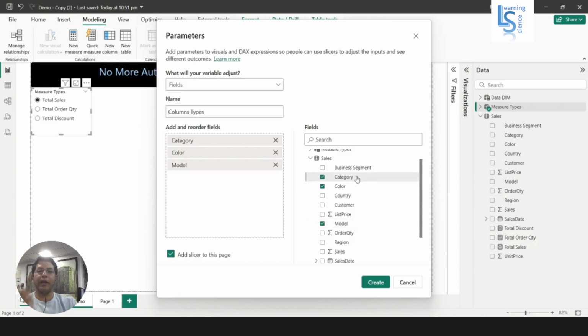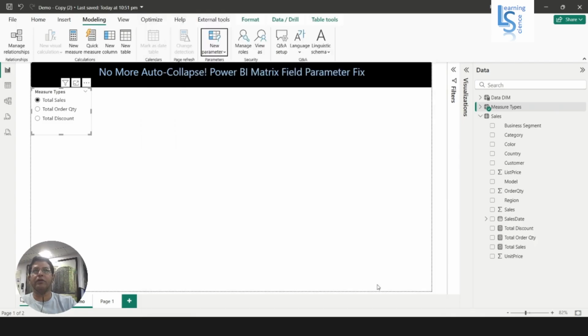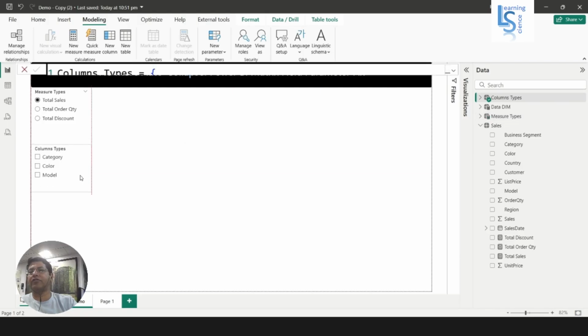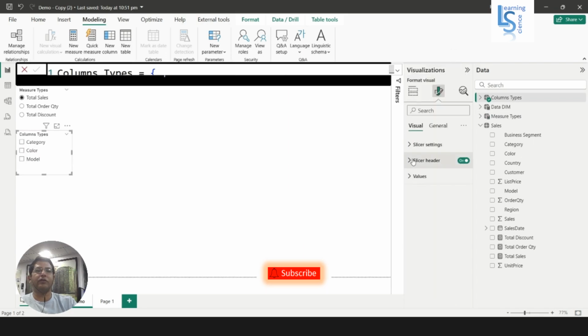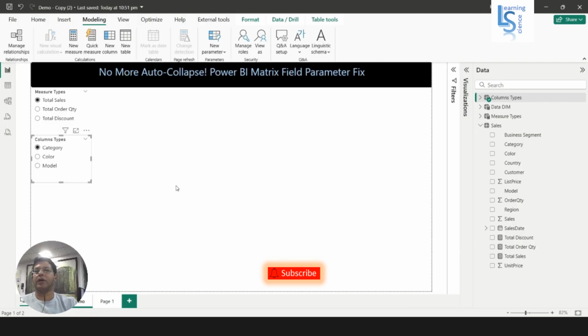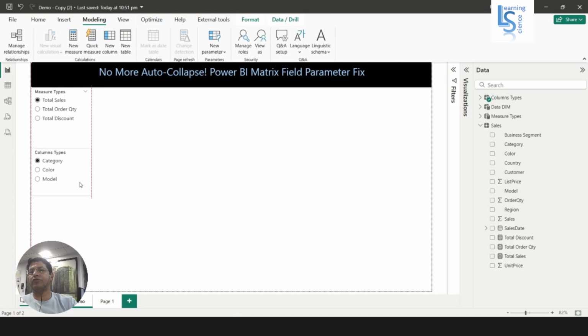So these three I will select, and now I'll click on create. It will add another slicer, and now I will set it as a single select slicer. Okay, now these two slicers with field parameters are ready.